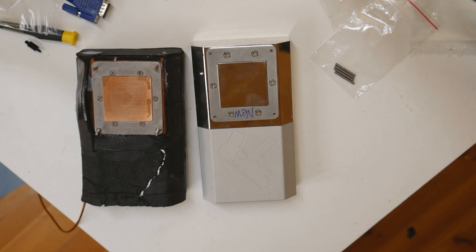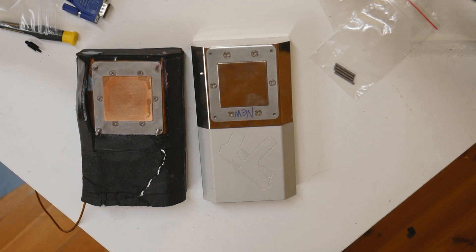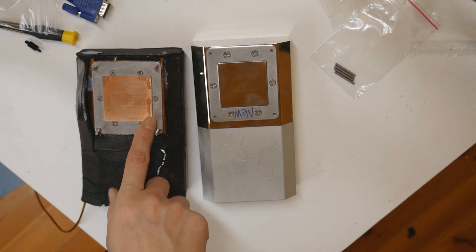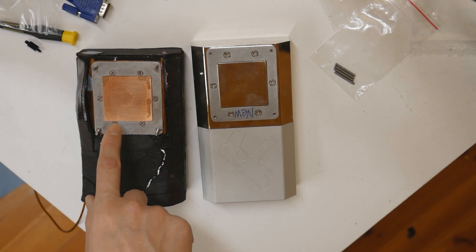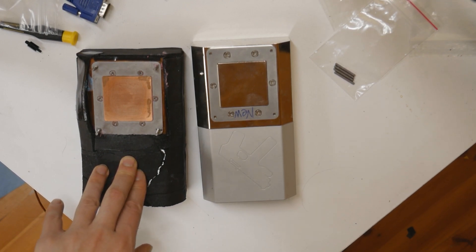My overall experience with the latest CPU and graphics card containers is that if the pot doesn't have nickel plating — if it's just pure copper — it can get damaged quite quickly after a lot of mounting. With the beta version of the Icon Extreme I've had oxidation, visible at the edges of the button that touches the GPU, and after a lot of mounting the contact surface gets deep scratches that can harm temperature performance.